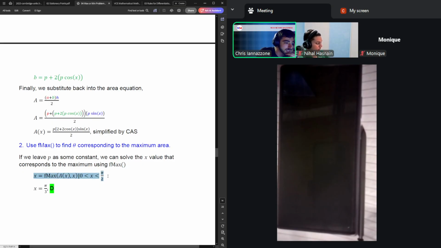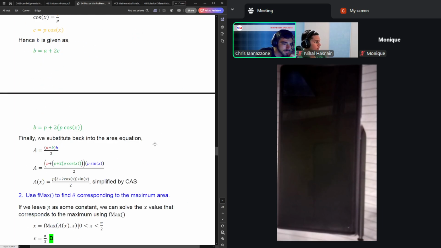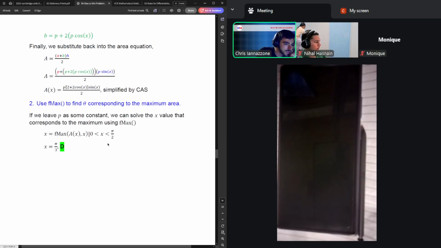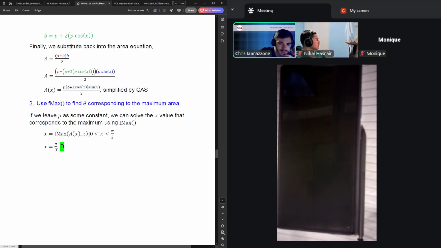So it turns out to be the case that even though we do have another coefficient in there, when you do derivative 0 or when you do your f max over the relevant domain, so 0 to pi over 2, remember x is that angle there, right? So we're not going to have that go anywhere beyond a 90-degree angle. That'd be a bit strange. You do have to put that there though, because you are working with circular functions, and they will give you infinite solutions otherwise.